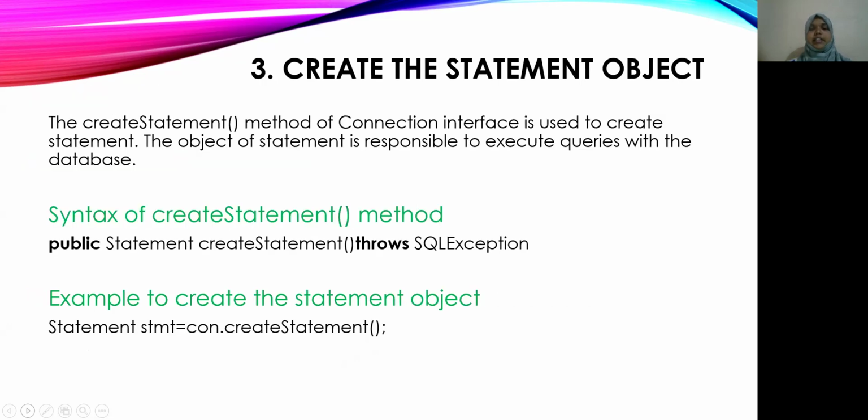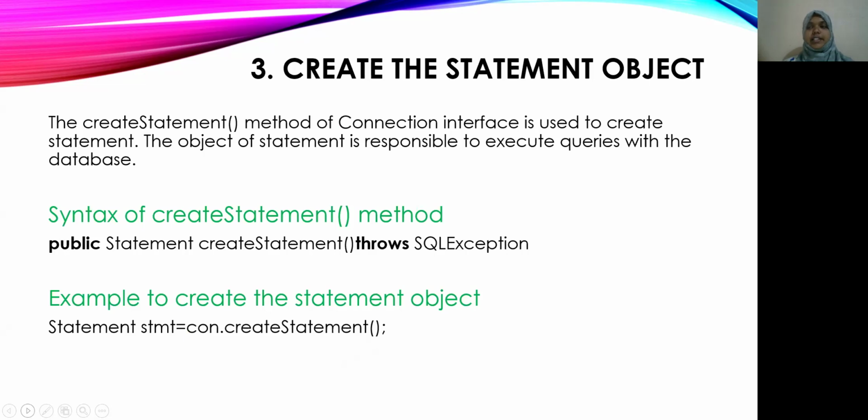Coming to the third step, creating the statement object. Whenever you want to create the statement object, we use the method named createStatement, which is taken from the Connection interface. The syntax is Statement createStatement, and it has a chance of throwing an SQLException. Here is an example to create the statement object.